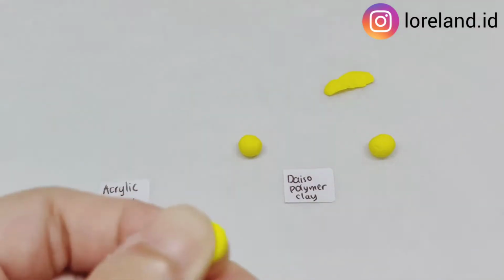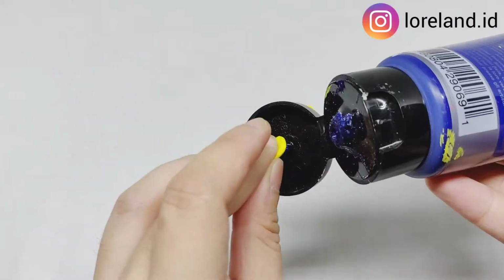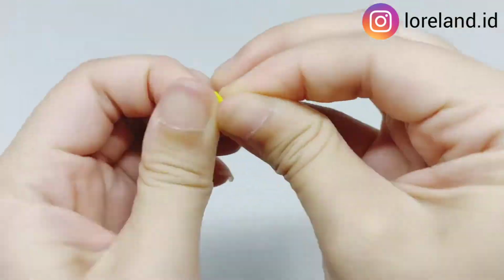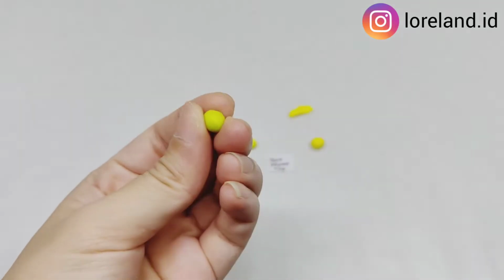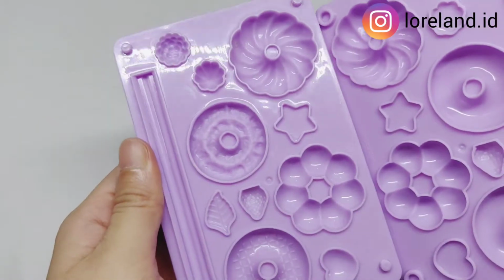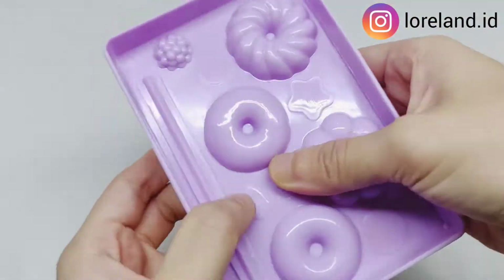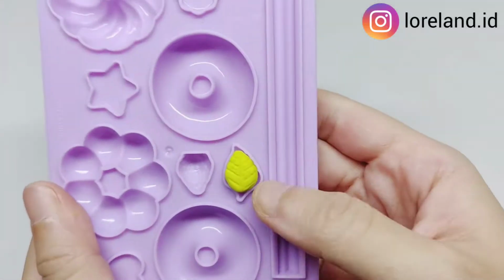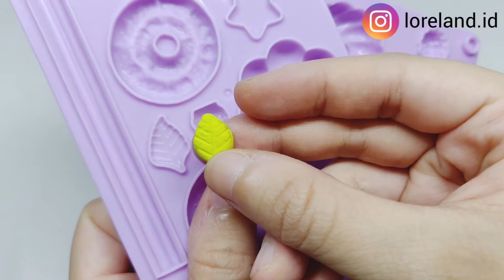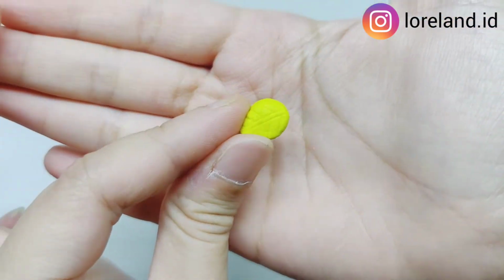So for the first ball, I mix it with blue acrylic paint to create a green color. And then knead it well. Whoa, it creates neon green. Next, I'm going to put it into a Kutsua 3D mold to test if it holds the shape. Okay, let's see. Wow, this is quite similar to the shape of the mold. It's good. It does hold the shape well.